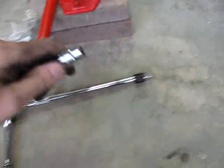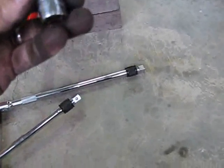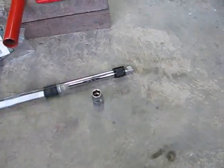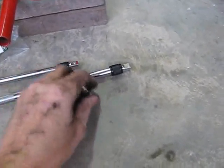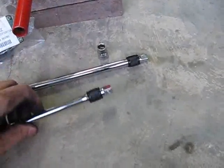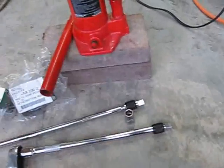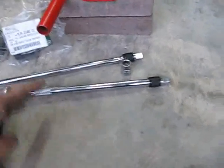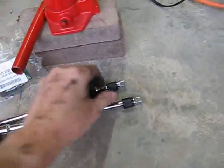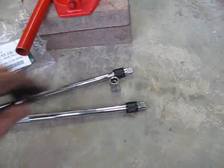You also need, I think this is a 10 millimeter socket, and there's two bolts that hold the strap in, and that's all there is to it. By the way, these extensions, I bought a whole set of 4 of them. There's 4 different lengths. I think I got like a 3-inch, a 6-inch, a 12-inch, and looks like 18 inches. For $20 at Harbor Freight Tools. It was well worth the money because you really need them when you're going to do this.